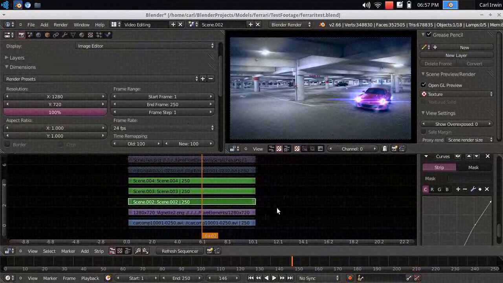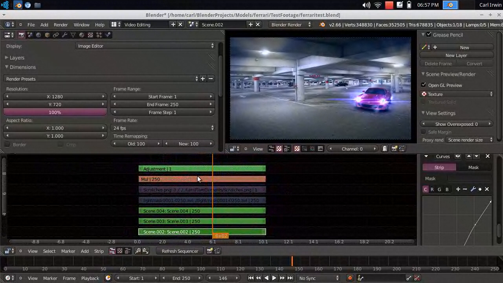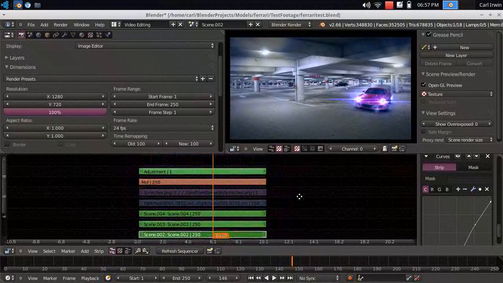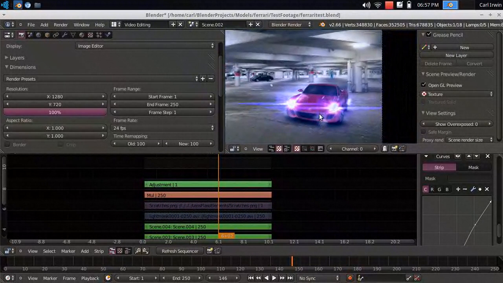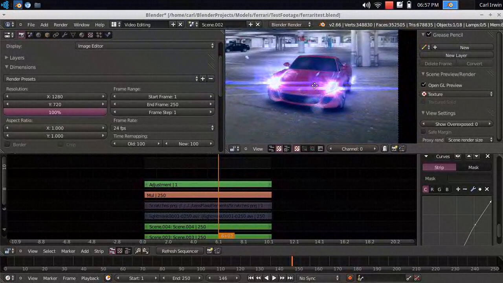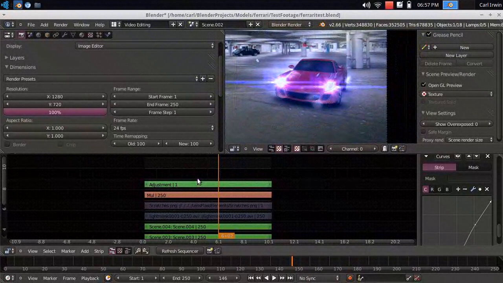So that plus a vignette image that I put on there, and then some final color correction. Also, you might notice that in here there is a little bit of lens grit that shows up.